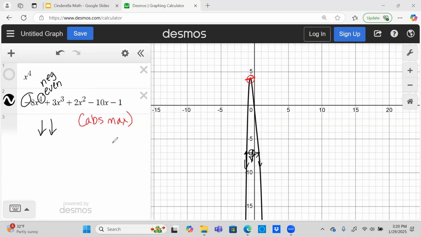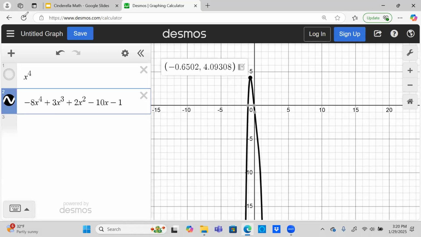Now, if you are in calculus, you will be using derivatives to do this, and you don't really need to see the graph. And if you're in calculus, we'll be using actual calculus to find this point. Yes, it's super ugly. It won't always be like that. That's just because I made it up in my head. But if you're in calculus, I'll do another video a different day about how to use calculus to determine all this. All right, I hope that was helpful. This was a video on knowing if a polynomial has an absolute max or min.